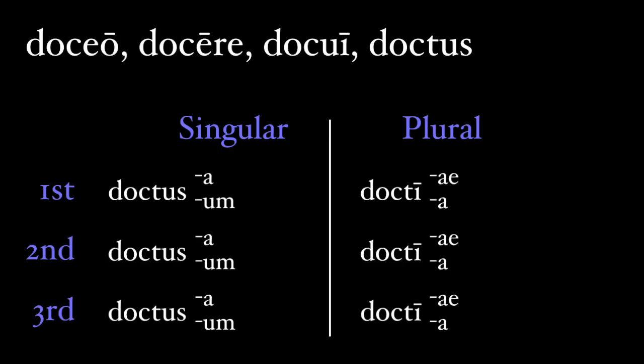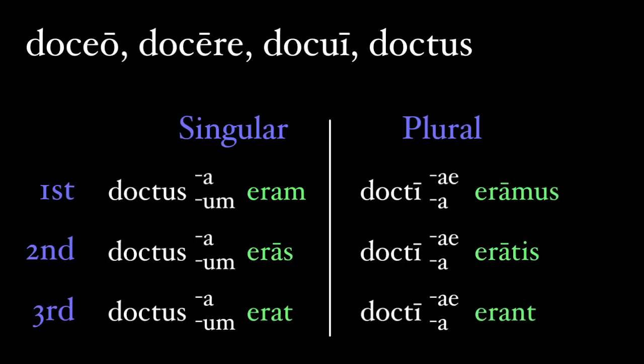Now we need to differentiate between first, second, and third persons. The simplest way to do that is to take our handy linking verb sum and use that. Since the pluperfect is really the completed past, we will use the past tense of sum, the imperfect actually more specifically. So eram, eras, erat, eramus, eratis, erant. And here is our pluperfect passive verb. Doctus, -a, -um eram, doctus, -a, -um eras, doctus, -a, -um erat.